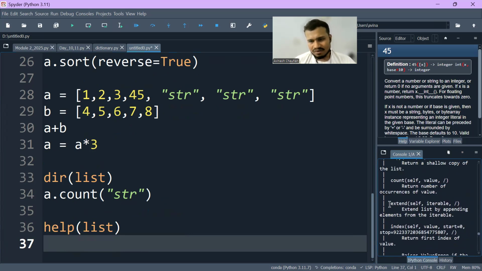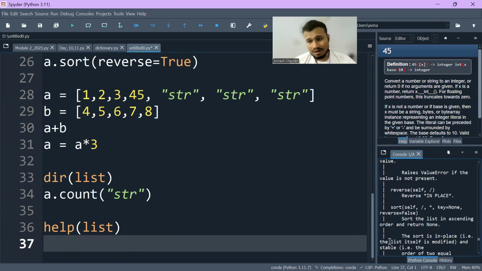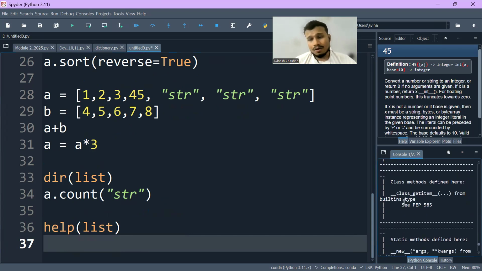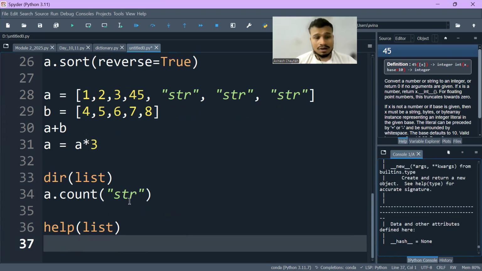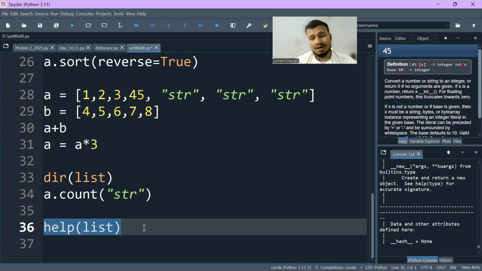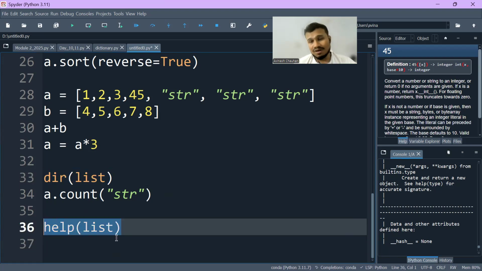What extend means, what index means, what values mean, what reverse equal to false means. Everything pertaining to that you can get. You can use dir of list and help of list to find the functions related to the list and their details. So here we have completed the list part and tomorrow we will start with tuples.